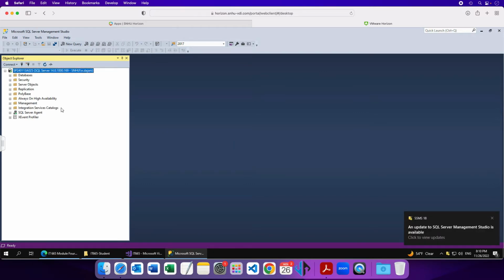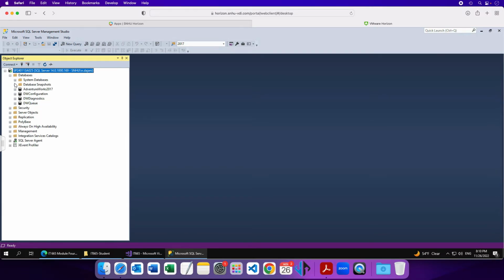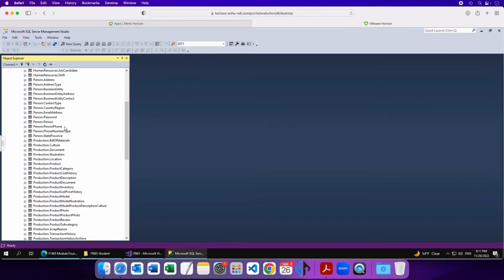And there we go. All right, so this is SQL Server, and you can see there are databases, options, security, and so on. We're going to be playing mostly with databases, so I'm going to expand it. And again, one of the differences between the instructions is that it says AdventureWorks 2012 when now we are using 2017. Okay, so just be aware of that, and we will have to make some code changes to update from 2012 to 2017. So I'm going to expand this database, and under the AdventureWorks 2017 database, I have some tables. I'm going to expand tables, and there's just basically a slew of tables here.